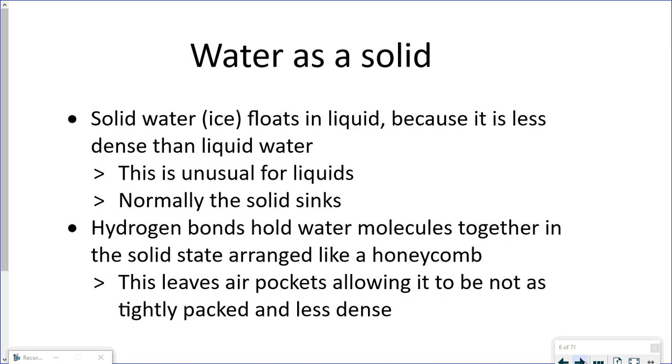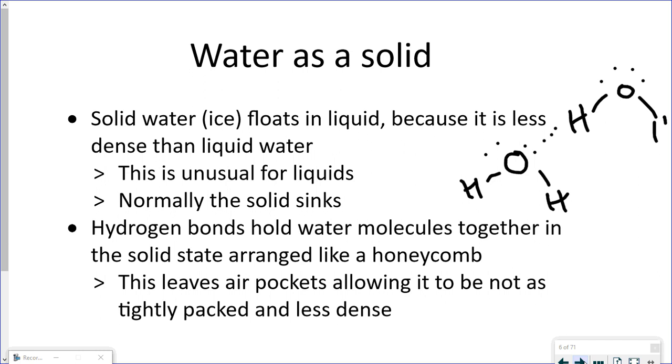Whenever the molecules link up, and I'm just going to sketch one of these real fast, there's going to be this gap of empty space, and these little dotted lines are our hydrogen bonding because we don't draw them as a solid line. So you end up with this gap of empty space trapped between all of these molecules. What fills that empty space is air. Those air pockets allow the solid to be less dense than the liquid, which is why it floats. That's something unique about water.